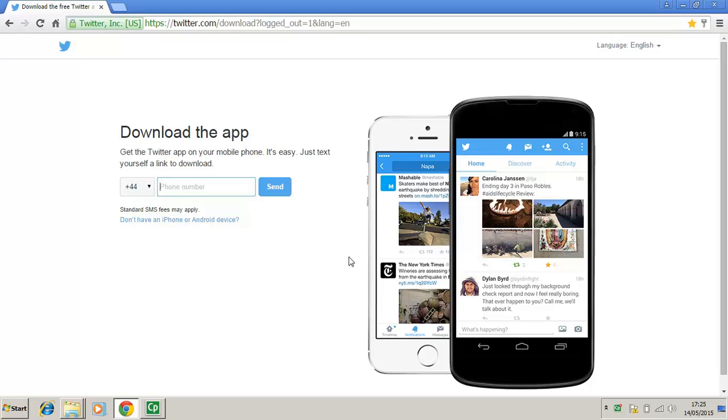So welcome to our Twitter how-to guide. Twitter is a free online social networking service that enables users to send and to read short real-time messages which are known as tweets. And this how-to video is hopefully going to give you the guidance you need if you want to get started on Twitter and you want to set up a Twitter account in your professional capacity.